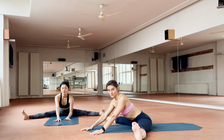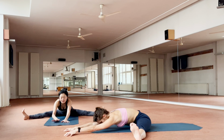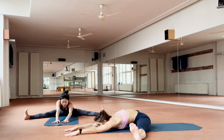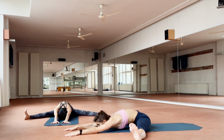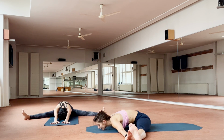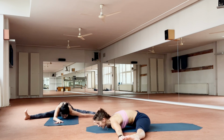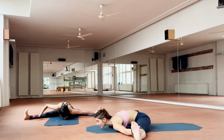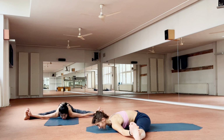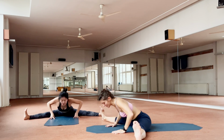And then eventually you want to walk forward just as much as you can. It depends on your practice, you know. And just breathe into that stretch. If you can, you can grab your toes here. Bring them down, that's the Ghost way. Or grab the outsides of your feet and flex them up. More like Ashtanga. Change. Okay, slowly come back up.